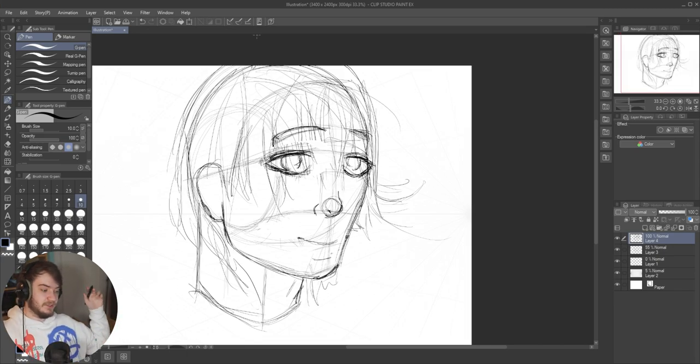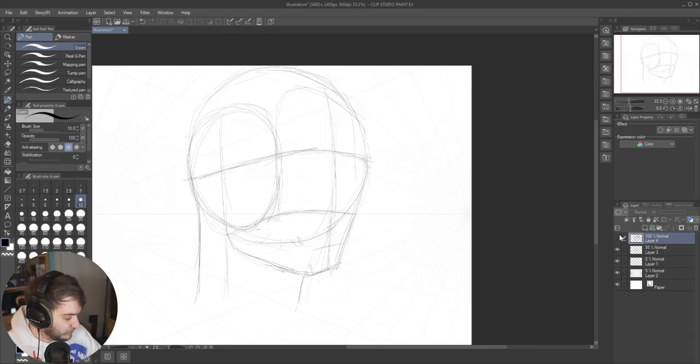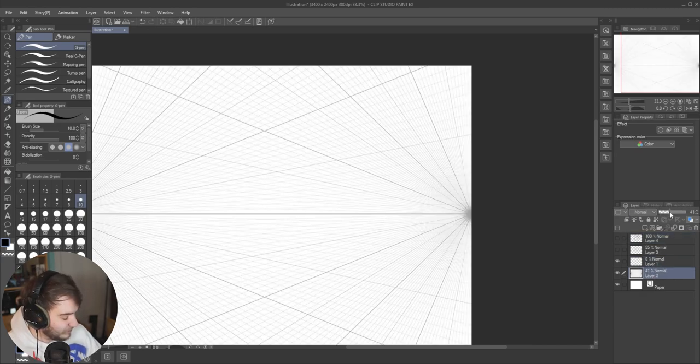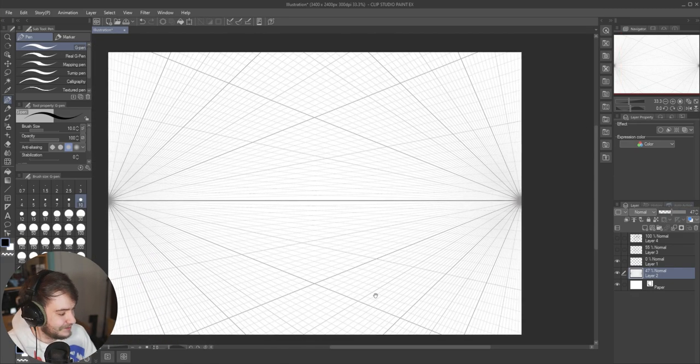Okay, so that's our first head in 3D space. I thought this would be harder than it actually is, but I actually found mapping the goddamn facial features to be even harder than the actual head itself.